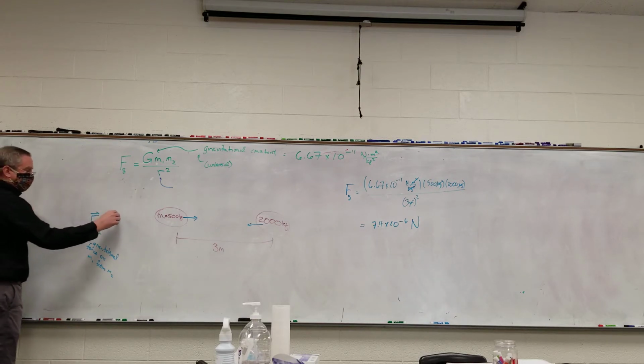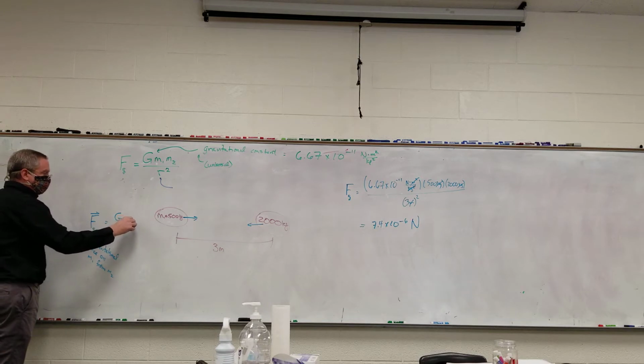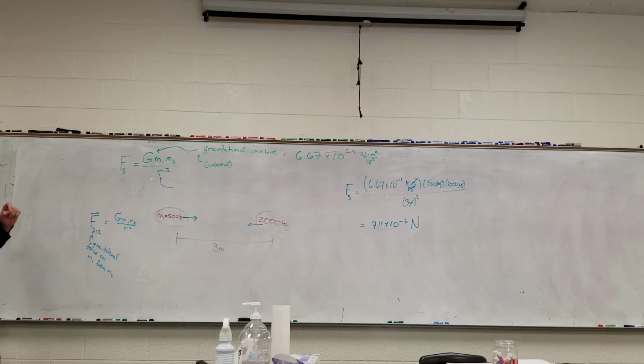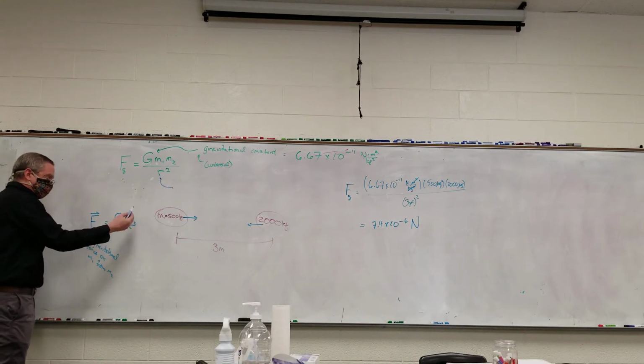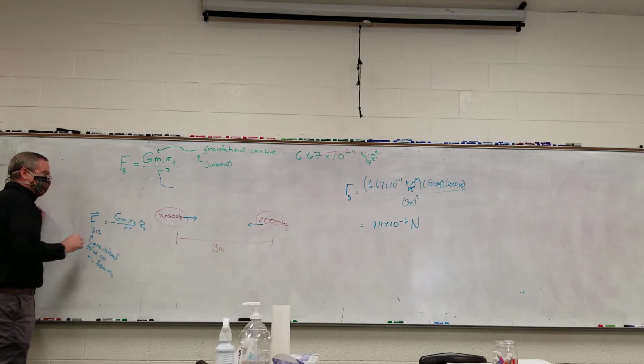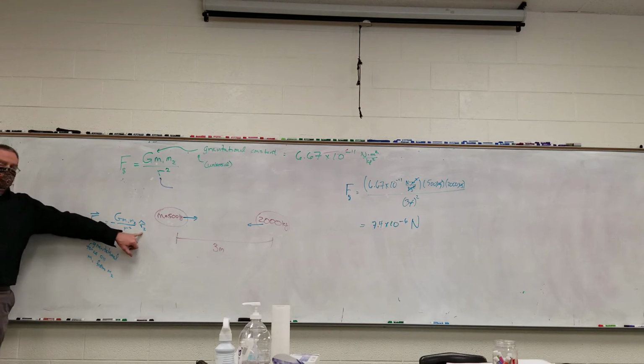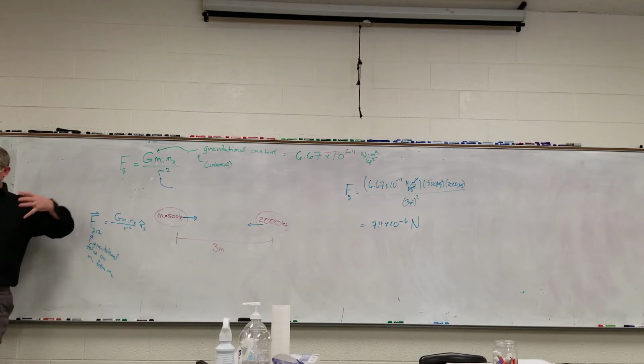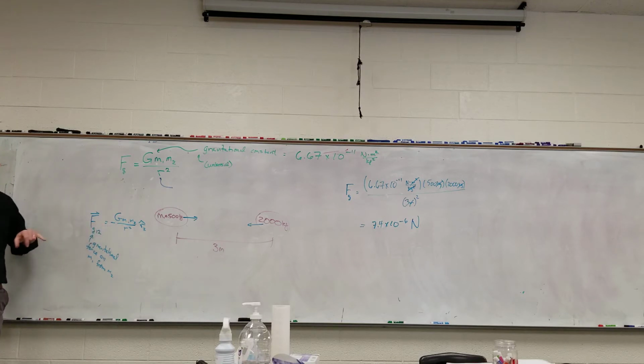I got my magnitude right there: big G, mass 1, mass 2 over the distance between them squared. But mass 1 will always be pulled towards mass 2, if those are the only two objects there. And so it's relative to mass 2, and then the minus sign indicates it's towards. Again, the radial unit vector means it's away. The r sub 2 is a vector pointing away from mass 2. The minus sign means the opposite direction, so it's being pulled towards mass 2. This is the formal way to write the force between these two masses.